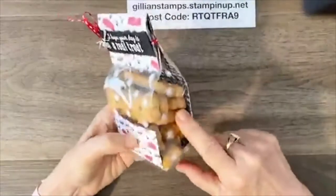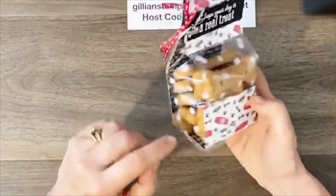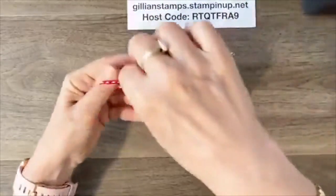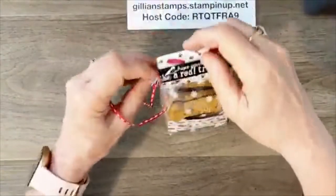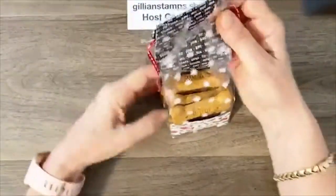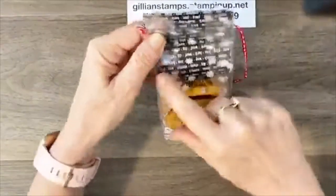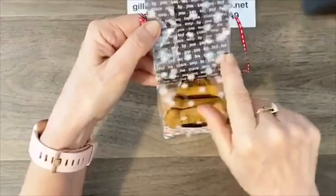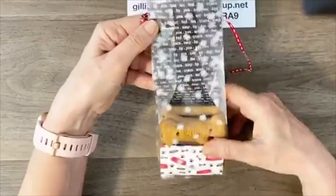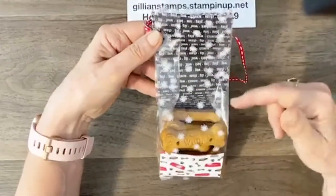And this was super easy to make. Stampin' Up! sells these cute bags, and let me open it and show you how it's made. So I just tie this bow. So what I did was I just took a long strip of paper. So I measured the bag. The bag was just a fraction less than 3 inches. So I just cut a strip of paper that was a little less than 3 inches by, I think, about 10.